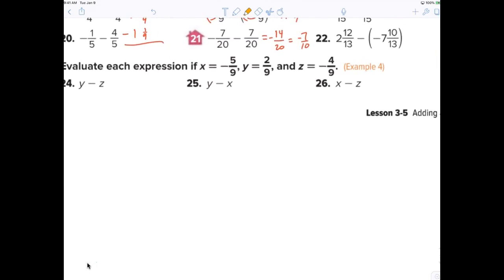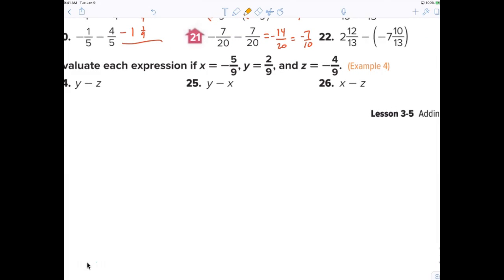So 25. Where am I at for 25? Who did that? Okay. So it would be 2 ninths plus 5 ninths. Hold on one second. 2 ninths minus, just go ahead and tell me. Minus what? So negative 5. There you go. I'm just writing that down so everybody sees. She didn't have to write it down because she understood immediately when there's 2 negatives, we just change it to a plus. That's brilliant. All right, so that's what I want everybody to do. So my final answer now is 7 ninths.